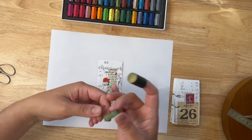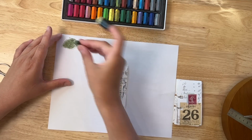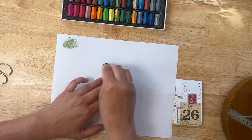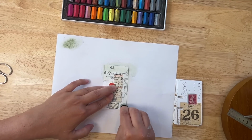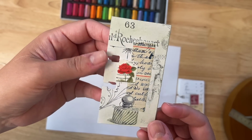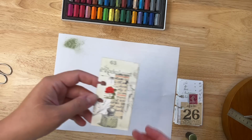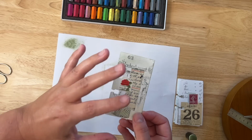So let's see. That's what it looks like. So I'm going to just take some of this powder, pick it up, and then just see if I can add it onto here. There is just the slightest bit of color, which is fine. That's what I'm going for. I just wanted to take away some of the whiteness. It was just a little bit too stark. So that's fine. I do like that. So now I'm going to try and do the same thing with some of the other pieces depending on what color that I want to stand out.